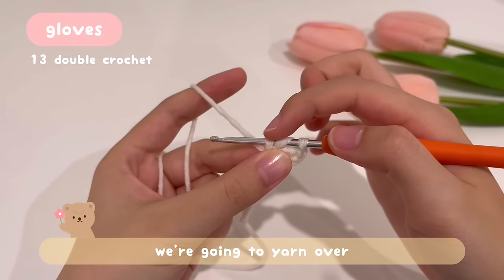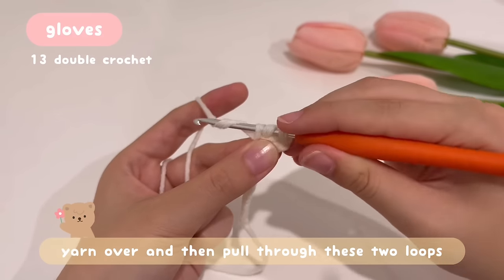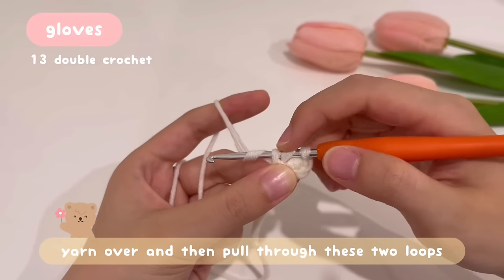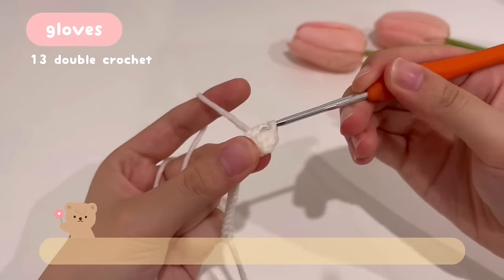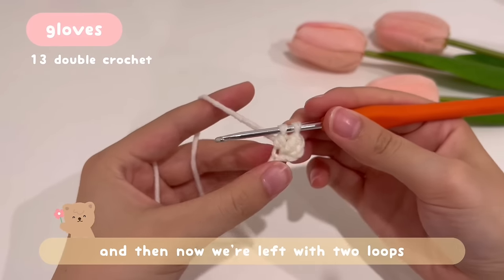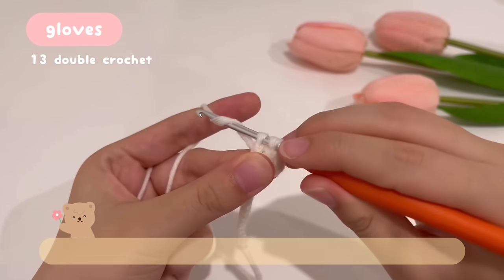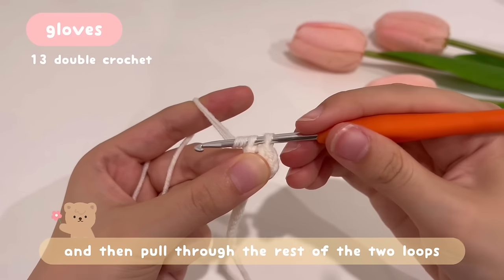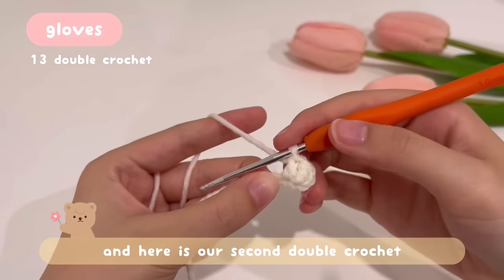We're going to yarn over and just pull through the first two loops. So yarn over and then pull through these two loops, the first two. And then now we're left with two loops. We're just going to yarn over and then pull through the rest of the two loops. And here is our second double crochet.